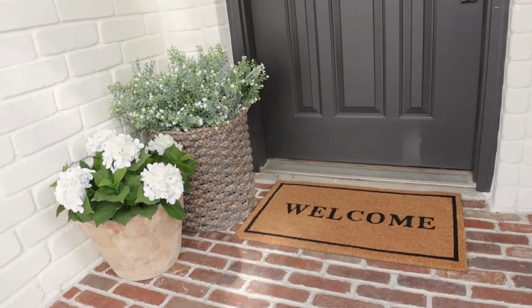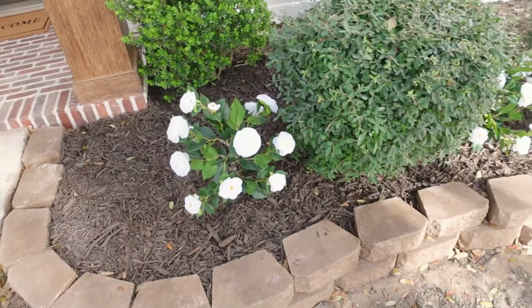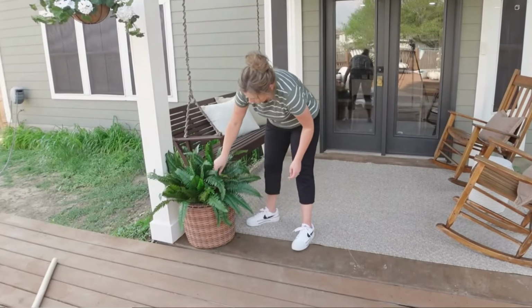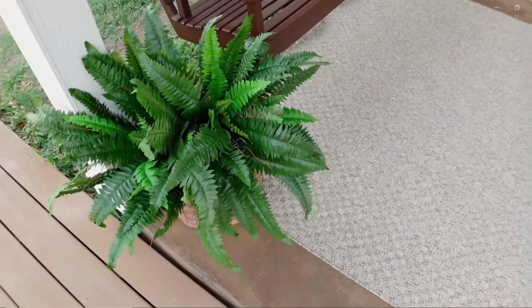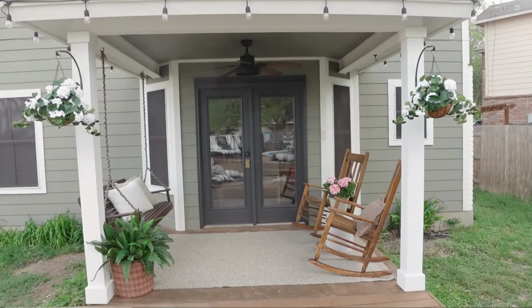Now, I know I'm gonna get questions. Why do you use faux flowers and plants and things like that? It's because I just cannot keep up with the maintenance of the real plants. They're all gonna die and I'm gonna waste my money, and I know it. And it's not that they won't grow back there because there's plenty of sun, but at this stage in my life, it is all I can do to keep the pool clean. And if I'm being honest, I'm not even great at that. I am busy with a lot of other stuff that I have going on, so I would rather pay a little bit more upfront and get nice quality pieces that make the backyard look nice, and then maybe later in my life, I'll be ready to be a plant lady. I'm kind of looking forward to that, but I just don't have time right now.